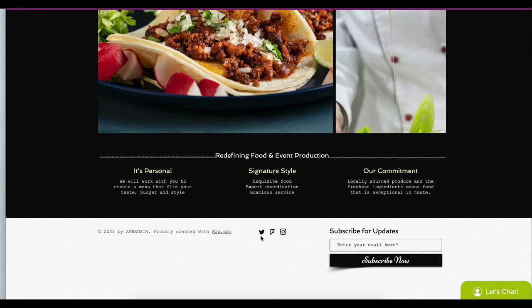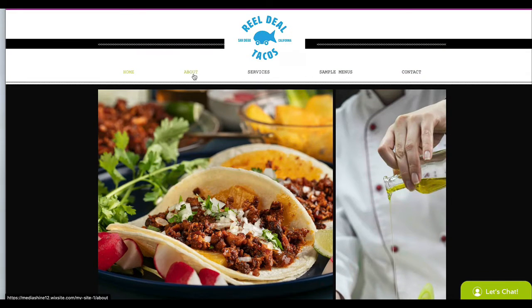You want to update your copyright. Remove those you're not using, and you can link up to the Real Deal Taco sites that are made. I believe it's a Twitter and a Facebook. This lettering, probably the navigation needs to be a little bit bigger, a little easier to read.